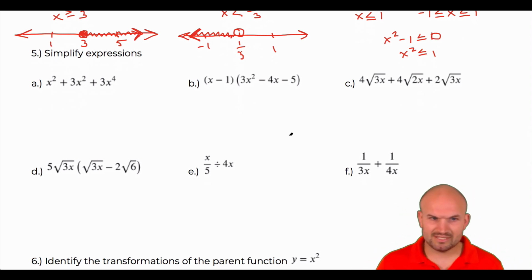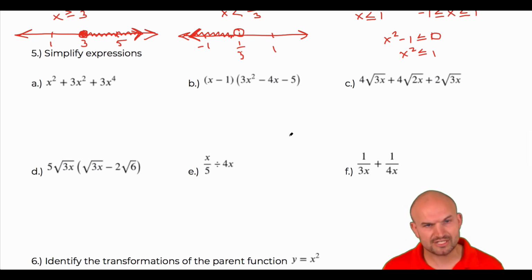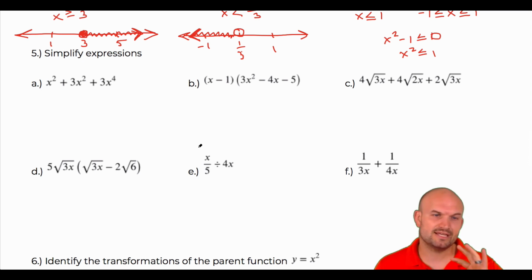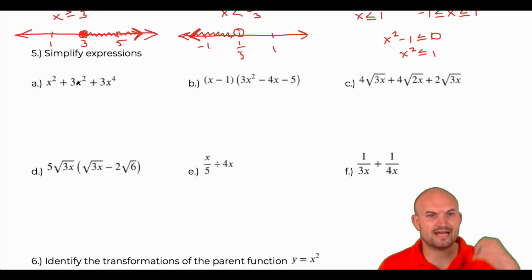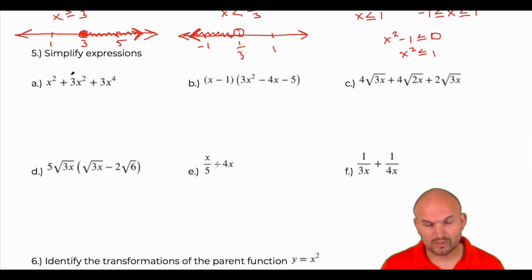And so we have a couple different ones, some polynomials, some radicals, as well as some rational expressions. So just remember, when working with polynomial expressions, that we want to combine like terms. Combine like terms meaning that if you have an exponent, they have the same base as well as the same power. So the 3 is what we call the coefficient.